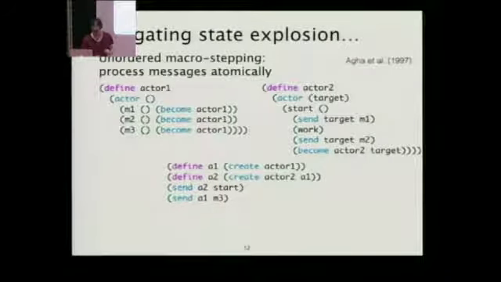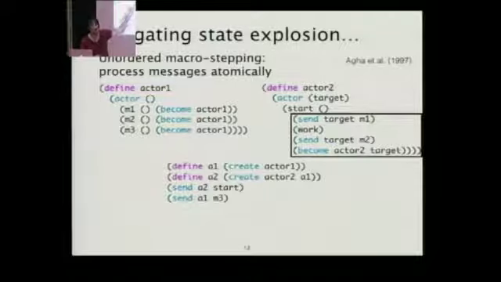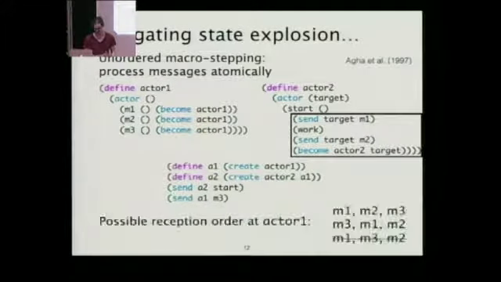In that case, we treat the reception of a message and the execution of the body corresponding to it as a single unit of work. So we can execute this block of code atomically. In that case, we don't have to investigate all the possible interleavings with the work function. So we describe much fewer instruction interleavings, but the problem with this technique is that we also miss message interleavings, and that's something we want to avoid.